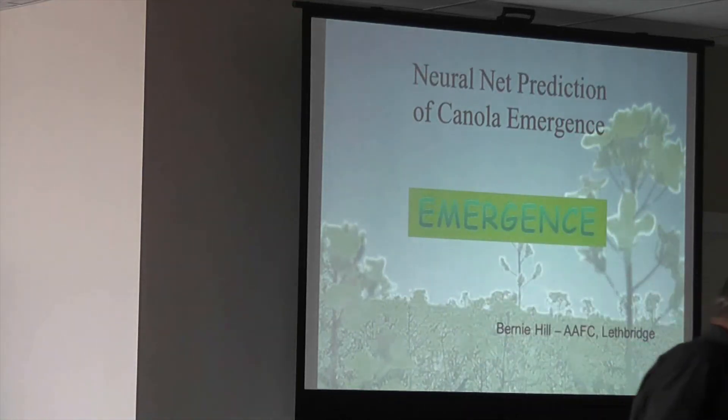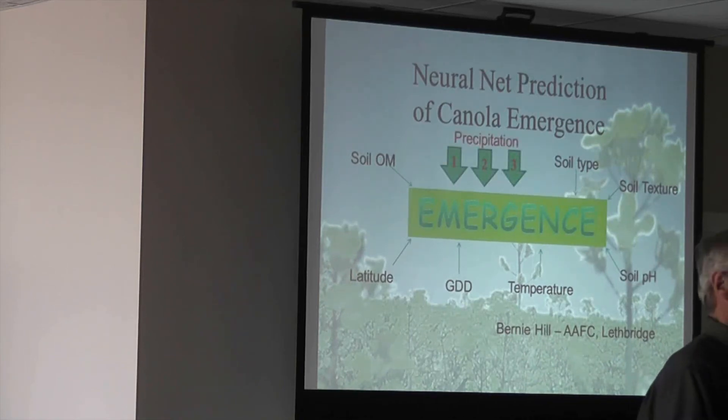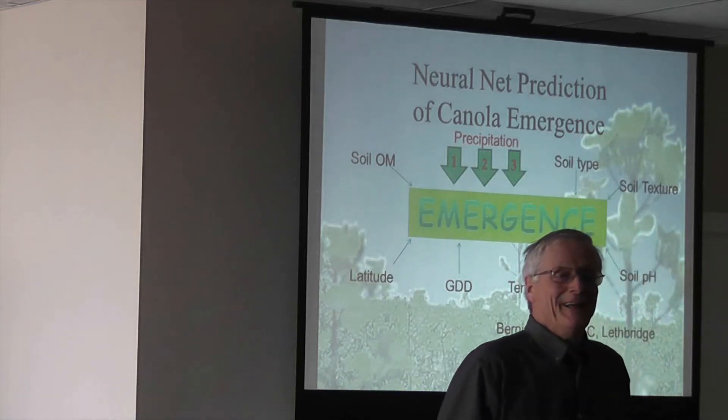Here's one from Canada showing there's a whole bunch of factors involved: soil type, soil texture, soil pH — which I mentioned — growing degree days, where you are in latitude. You're the farthest north canola-producing area in the world except for Finland and Sweden. Soil organic matter — how much do you have? What's the nitrogen release capability of that soil? How much rainfall do you get on average? The last five years don't count, do they?